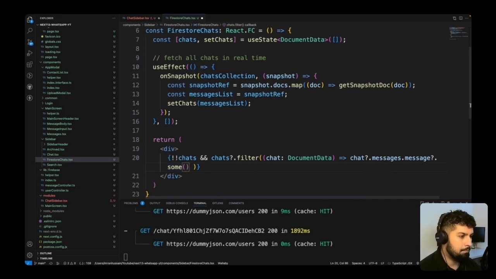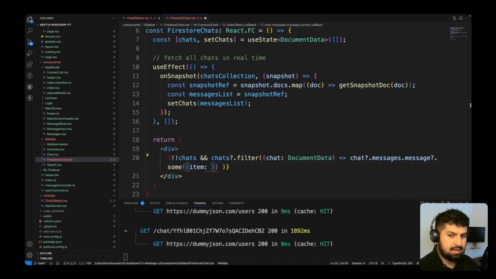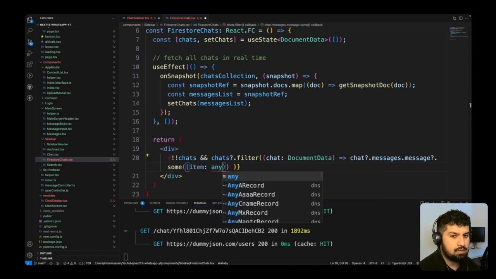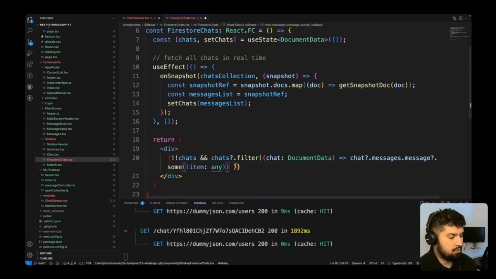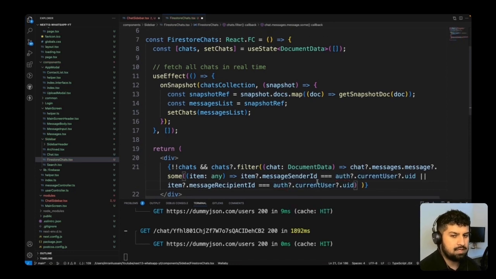So .some, and for each item in here, this is going to be an item. I'm going to put in any for now, but we can define the type in a moment. So for each item in here, if the item.message.senderID is equal to the auth.currentUser.uid, or essentially the same condition, but what we now need to do is check for the message recipientID, and then we also import this auth from here.